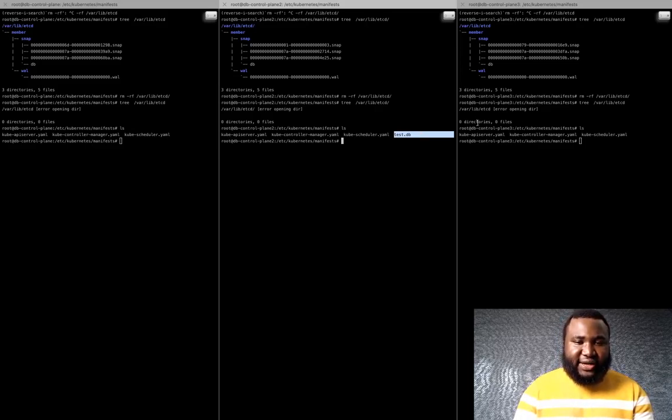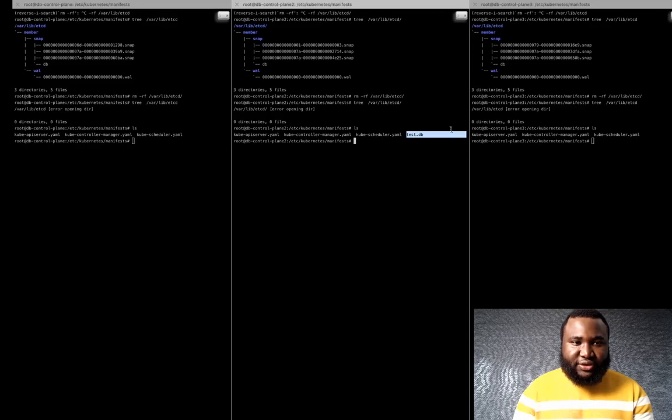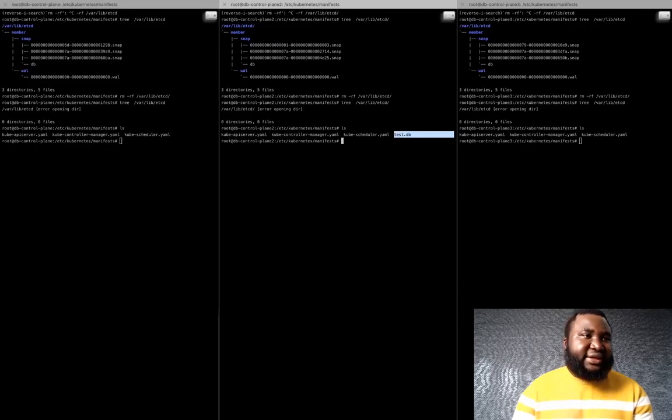To carry out that operation, I'm just going to copy the command away from my node here.